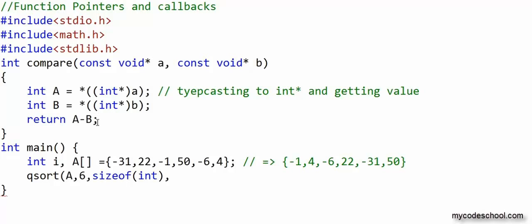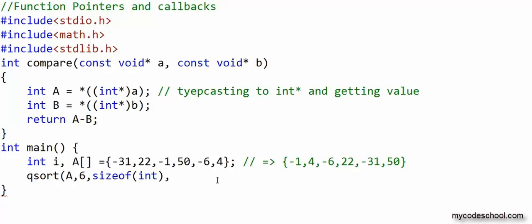We can simply return A minus B and it will mean the same. If A is higher in value, A minus B will be positive, and I'm trying to create a simple comparison function here that would rank an integer with higher value as high. So basically this comparison function can be used to sort the array in increasing order of the value of integers. So like I said, returning a positive value means A is ranked higher, returning a negative value means B is ranked higher.